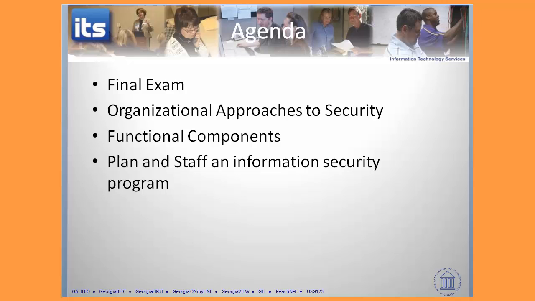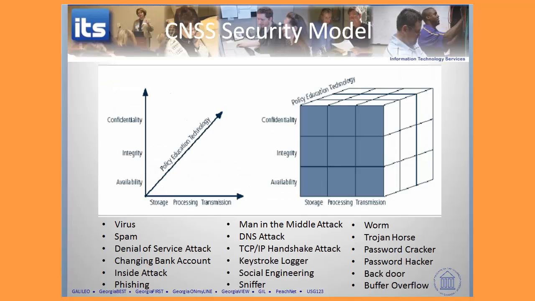But it wouldn't be one of these presentations unless we went back to, yep, you got it, the CNSS model, just to keep that at the forefront: confidentiality, integrity, availability of information; policy, education, and technology; and then storage, processing, and transmission, those different stages where you want to protect the confidentiality, integrity, and availability of information. So this should be old hat, five chapters now where you've seen this slide. You should be very comfortable with it. When you go to sleep at night, you see the cube just floating, counting cubes, counting CNSS. Wake up. Don't go to sleep. We're at the beginning of the video, not the end.